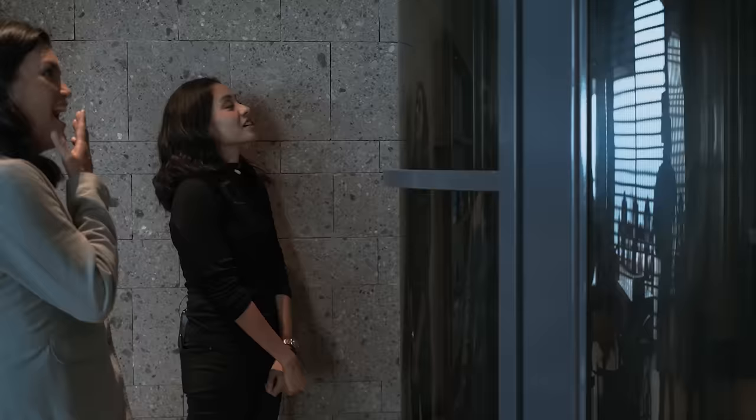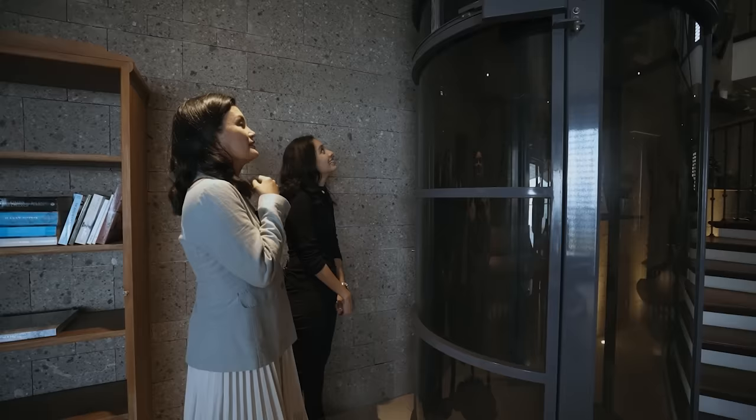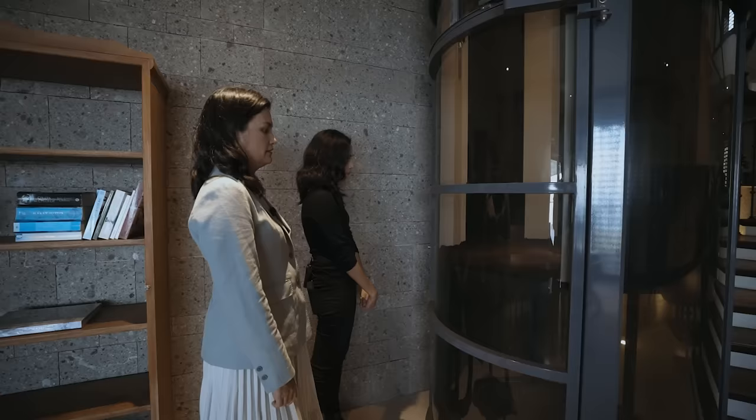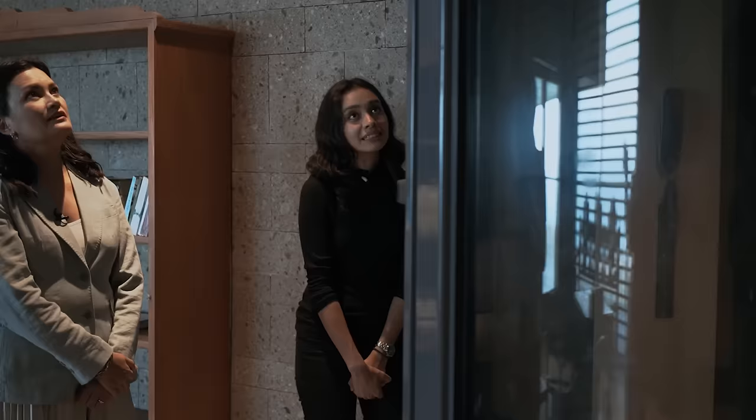Well, that's interesting. I've never ridden in one of these before. I'm sure it feels like an elevator. It's amazing that there are no wires. It's just air pressure. Speaking of air pressure, I assume these numbers mean 240 pounds. I think we're okay. We're below 240 pounds combined. What's it doing now? I think it's unlocking.